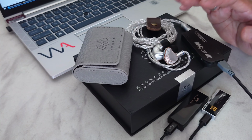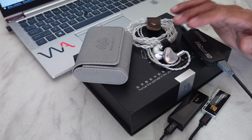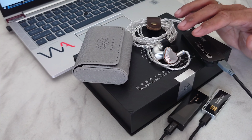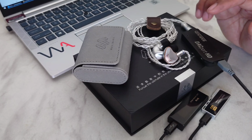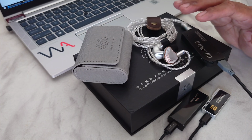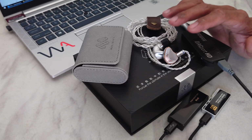because the execution of that brightness is in fact reminiscent of something which I have heard before from a legendary IEM of Etymotic, the ER4S 100 ohm. We are talking about a very old IEM right now, the Knowles balanced armature single implementation, which was designed in 1991 and is still available today in the form of the ER4SR. So I would even dare say that this ME1 has even more sparkle and air to it as compared to that Etymotic, which is quite amazing.